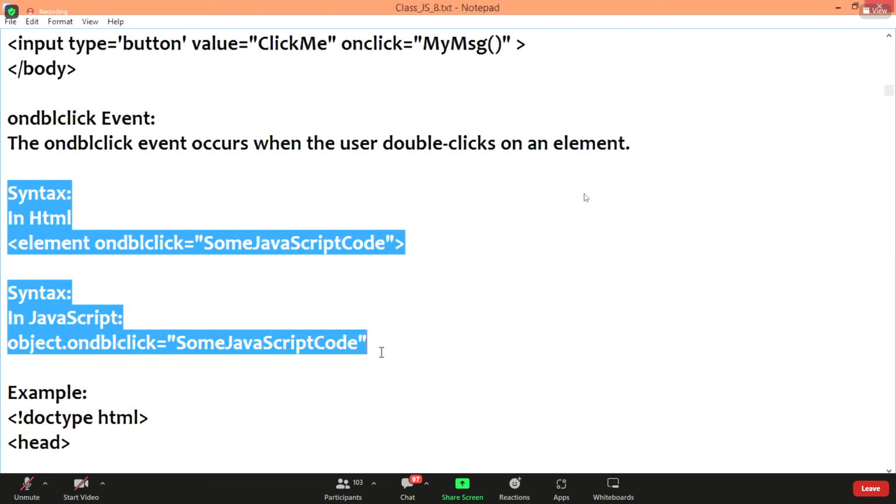You can check it. If you are clear, I'll write an example for double click. On click, on double click. Events mean actions. Actions require buttons, Abhishek.